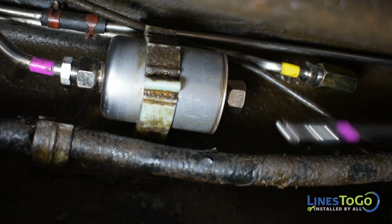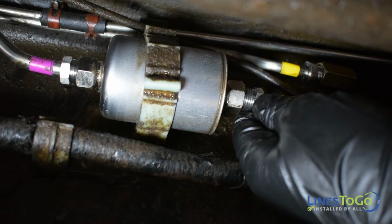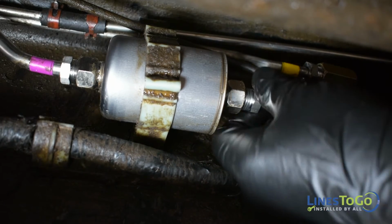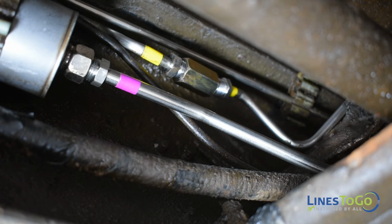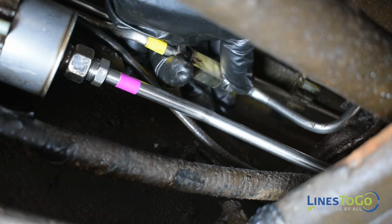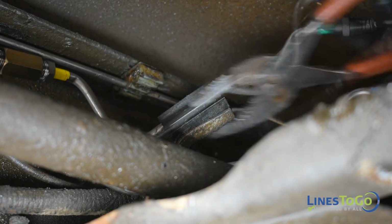To begin the installation of your LinesToGo fuel lines, install the portion of fuel line located in front of the fuel filter. Note the easy to follow LinesToGo color-coded connections for ease of installation. Install the next section of return line and start the fittings by hand. Secure both lines into the plastic retaining bracket.